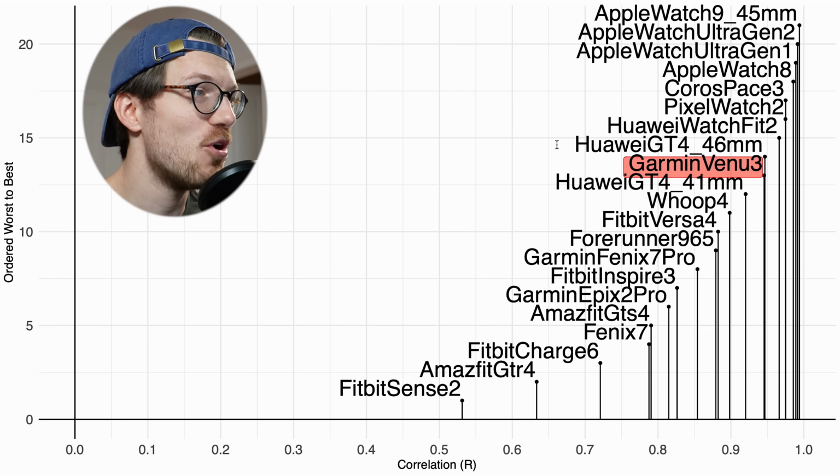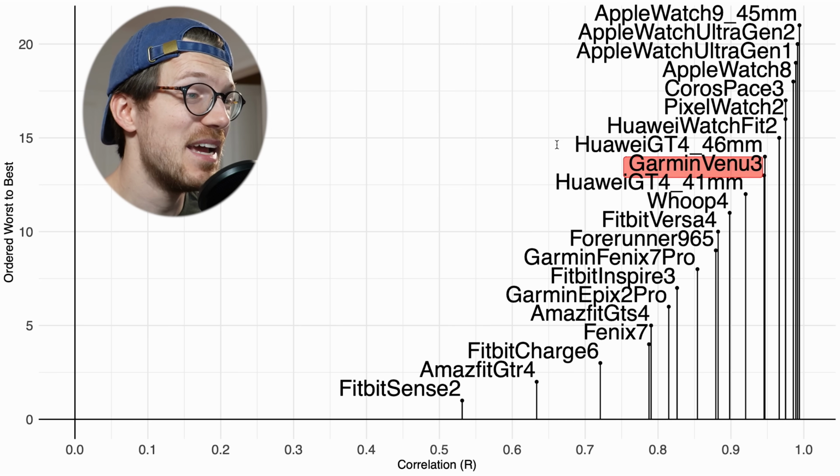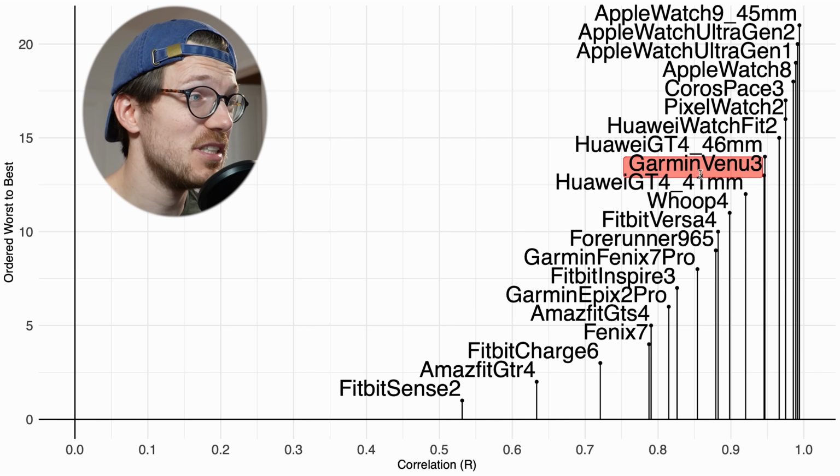Now, this is a similar overview plot to before, but now for running. And I only have a limited number of watches here since I only recently started running. But as you can see, the Garmin Venu 3 in red is doing pretty decently.